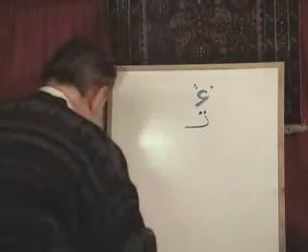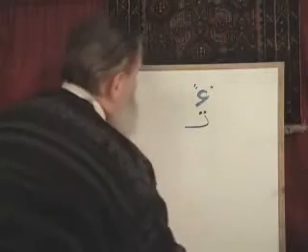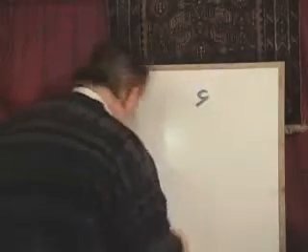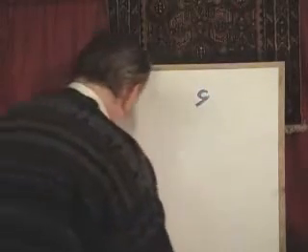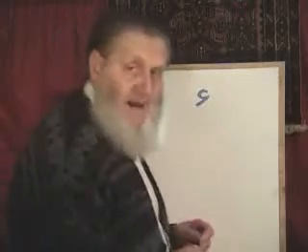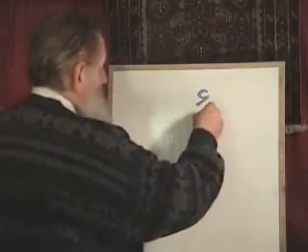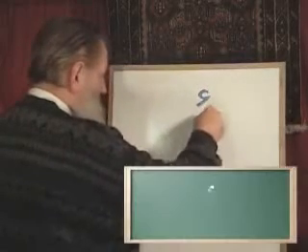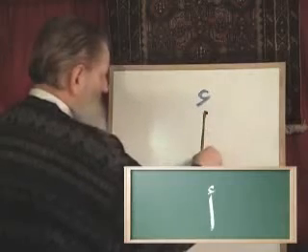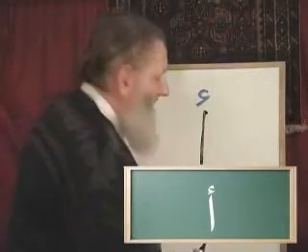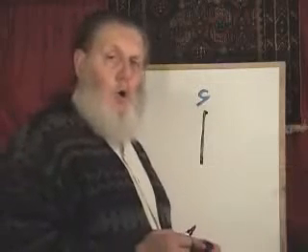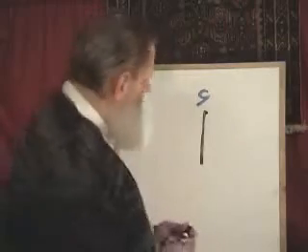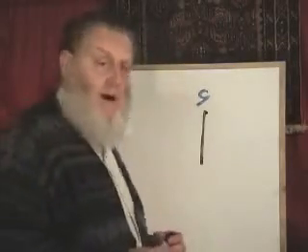Also, there's another use for Hamza. Hamza has a couple of different jobs that he does. He's a little small guy, but he does some pretty good jobs. One of them is to help our friend Mr. Aleph. Do you remember Aleph? Aleph, the standing stick. Has a little leaf on there, and then he comes down something like this. You remember Aleph? That's Aleph. And I told you that Aleph could have the sound of A, U, E, or he could even have the sound of nothing. Well, the Hamza helps him out.